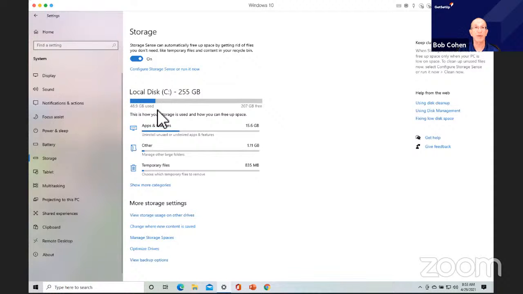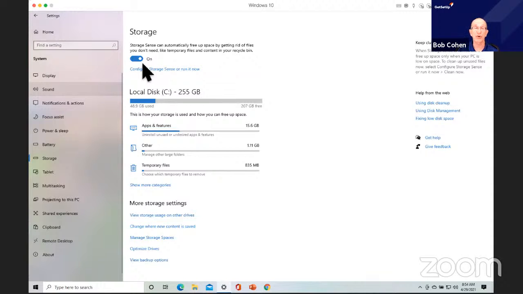A lot of tools are automated on Microsoft now too, like this tool called Storage Sense. It'll automatically clean up old files called temporary files. When you look at a web page like Amazon, shopping for household cleaner or laundry detergent, you end up downloading photos of all the products you might be looking at. They are stored in a temporary file area. You can clean it up manually if you want to, but Storage Sense is built into Windows 10 now, and leaving it on will automatically clean up your hard drive.